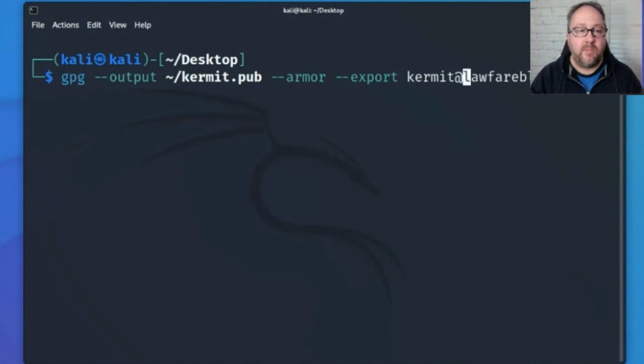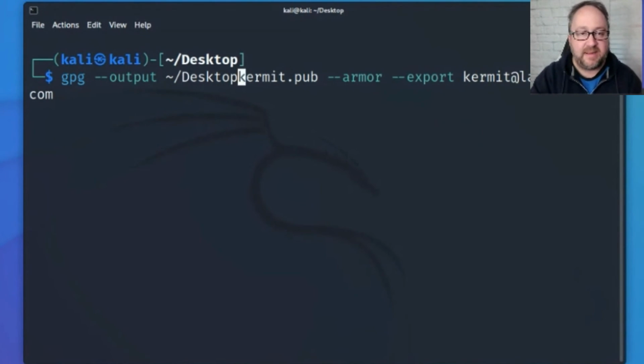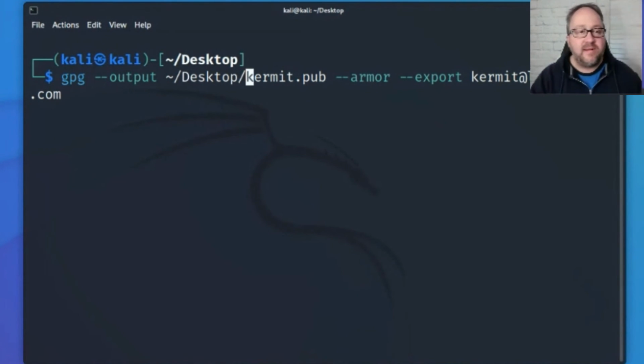But what we're going to do here, and I'll put it on the desktop in this case. So we're doing gpg --output, and then we're telling it where the output's going to go: ~/desktop, which is our home/desktop, which we've gone over.